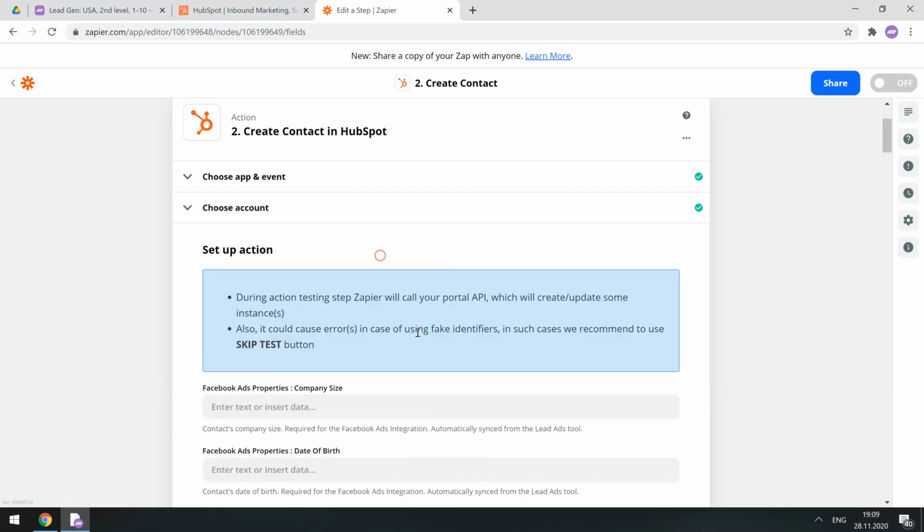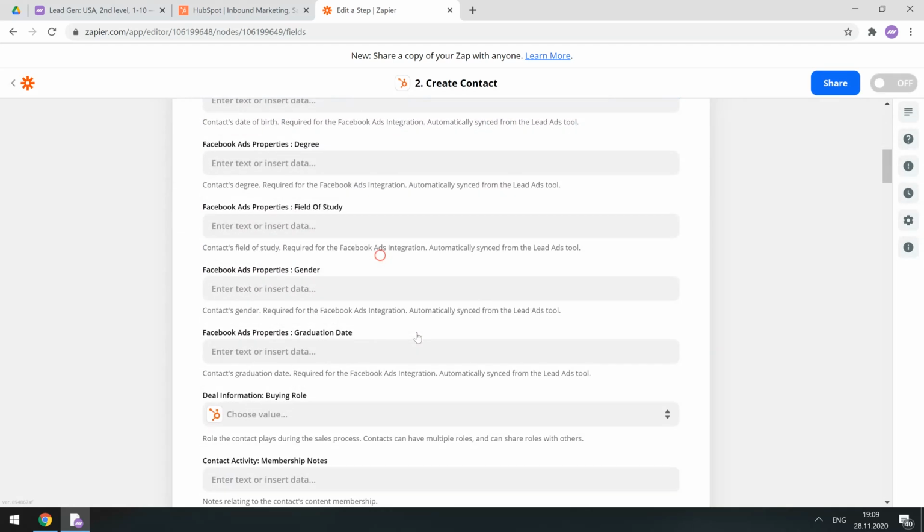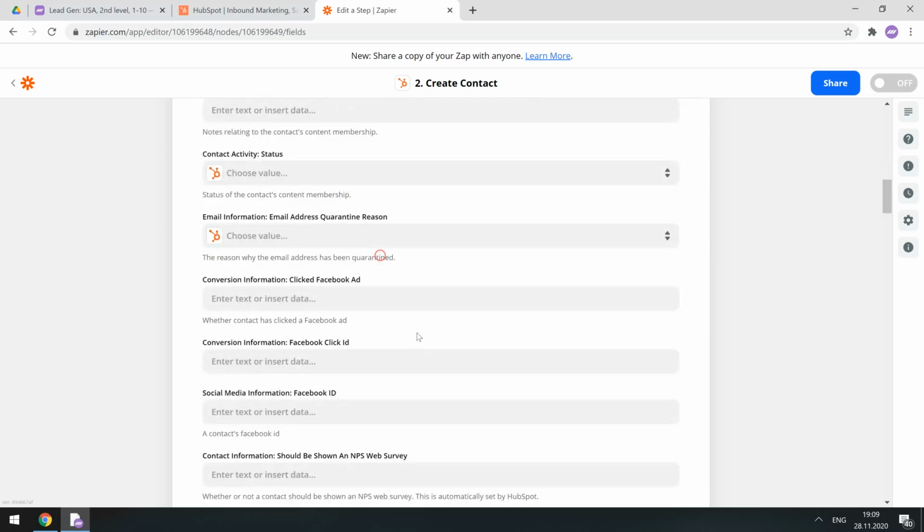Here we have to match the information as we did previously. We scroll down a bit.